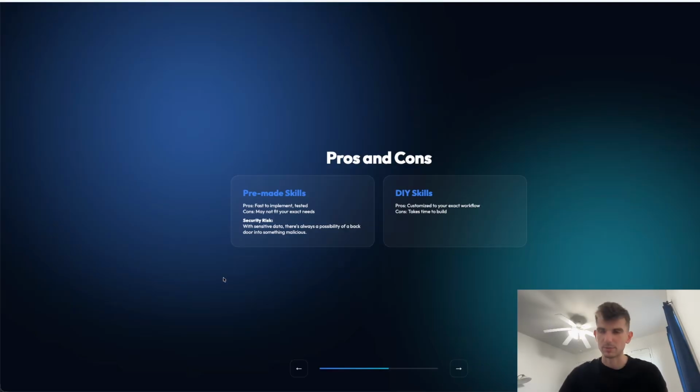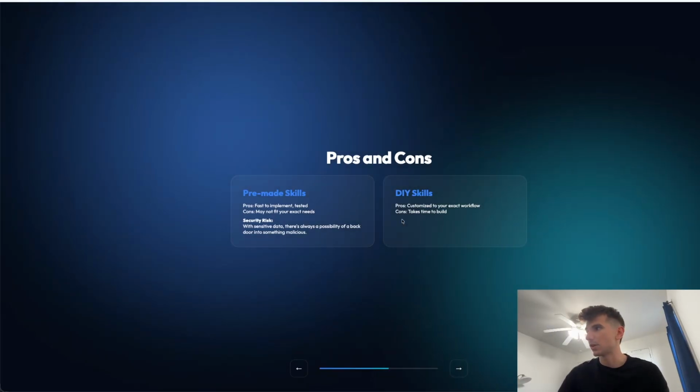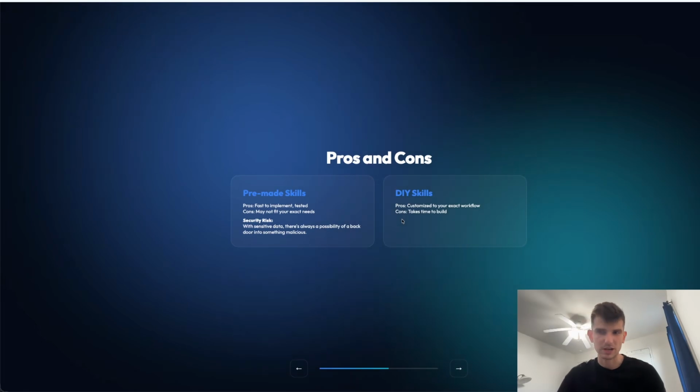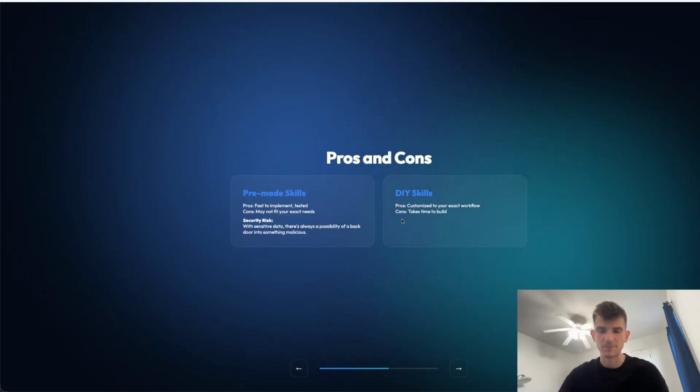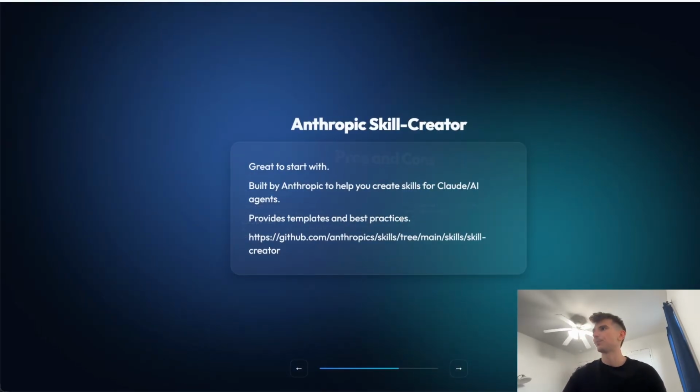Okay, I just refreshed my page because I forgot I added this earlier, but once again, you have that security risk. And then if you do it yourself, the pro is that you get it customized exactly to your workflow. Not everyone has specific one-size-fits-all workflows, but the only cons is that it takes time, takes tokens, cost, efficiency. You might have to tweak it. You might have to find workarounds in terms of how to get it to work specifically for you. But nonetheless, if you have the skill or if you have the manpower to get this figured out yourself, you'll have a very specific skill fit for very specific needs inside of your workflow.